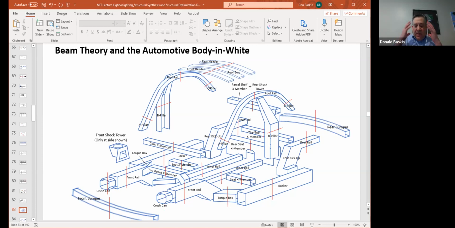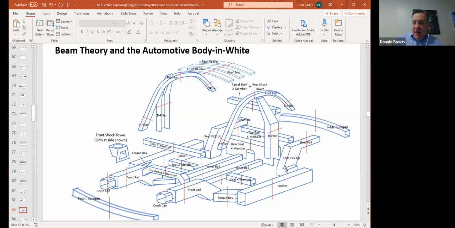So you can maybe visualize this in your head, that this load goes back through the rails, and then it sort of bifurcates. The load gets fed into the rocker on one side and the inner rail on the other side. So that's how the auto manufacturers are able to dissipate so much load in an impact, a front impact in this case, by distributing that load over as many structural members as possible.